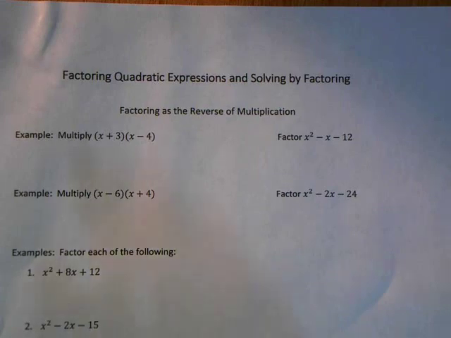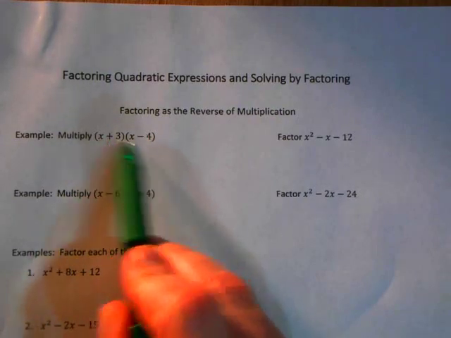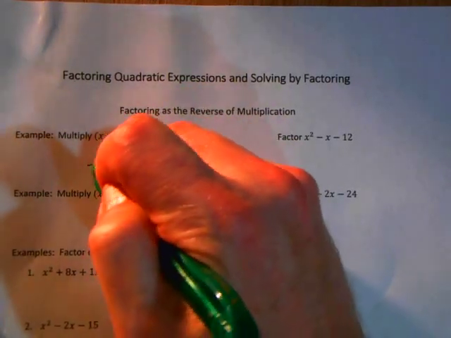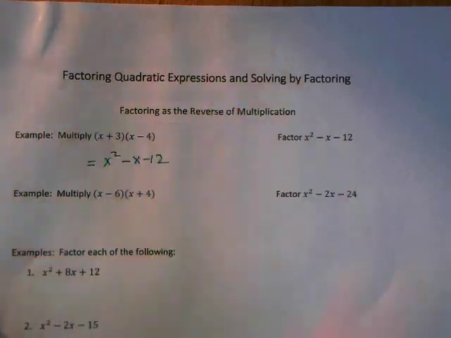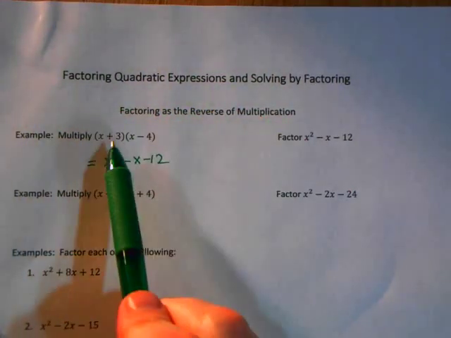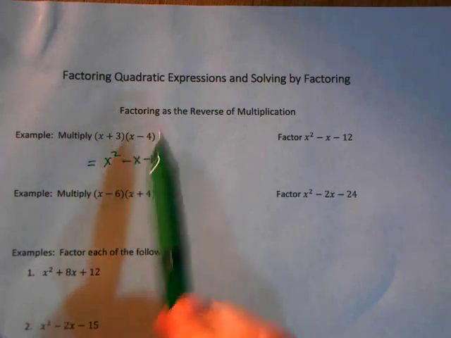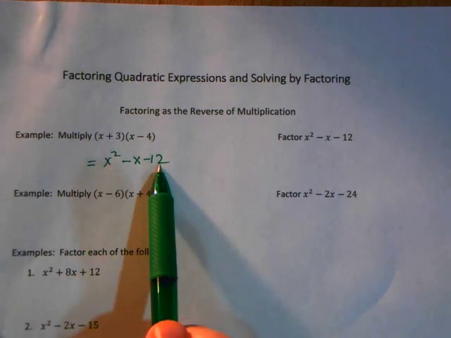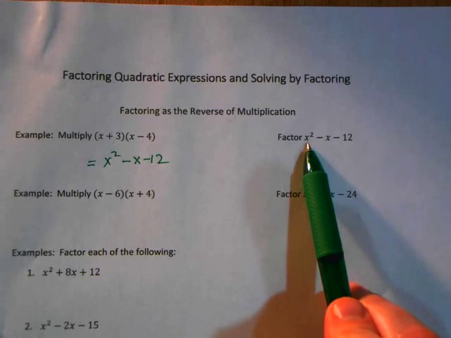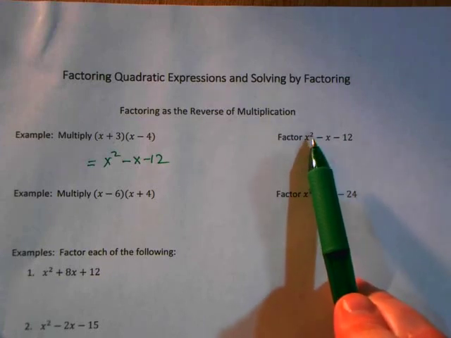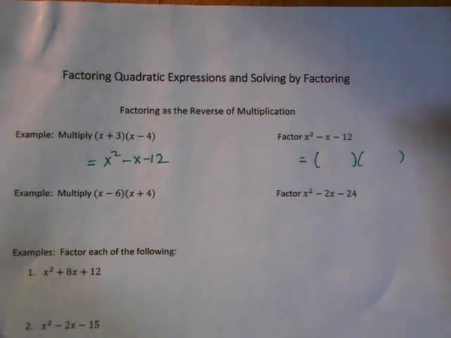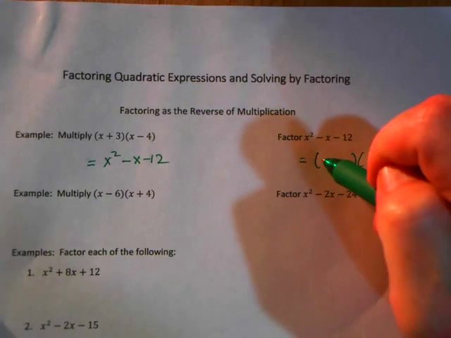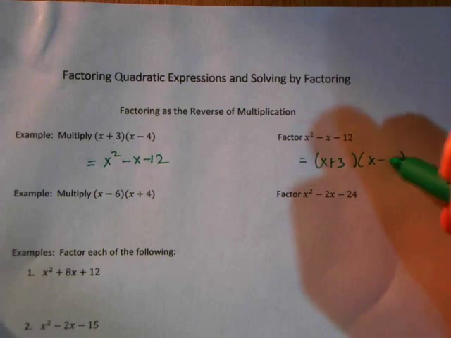And the key to this is noticing that if I start with two binomials and I ask you to multiply them, you end up with a trinomial. And I'm going to skip some steps and just tell you what the answer is. But the point is, if I start with two binomials, I multiply it, I end up with a trinomial. Factoring, we're going to want to do the opposite. We're going to notice that if we start with a trinomial, it should factor as two binomials. And this one happens to be x plus 3, x minus 4.